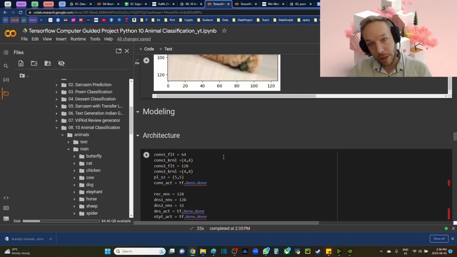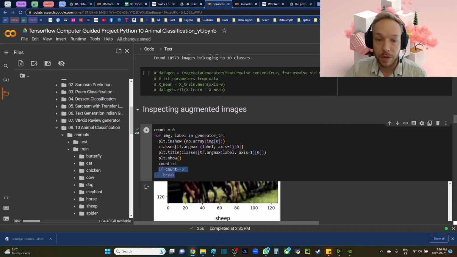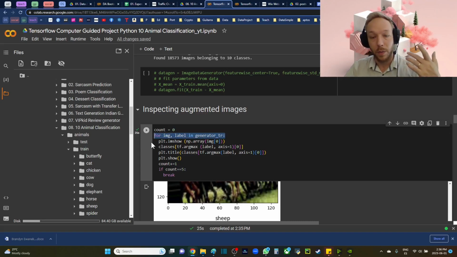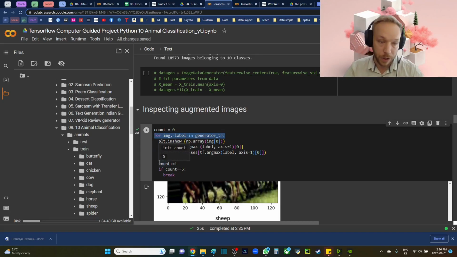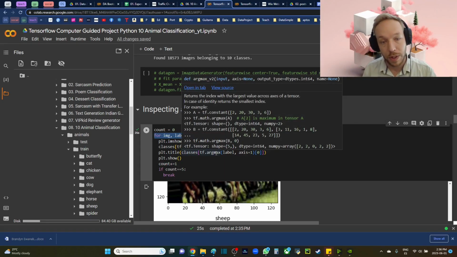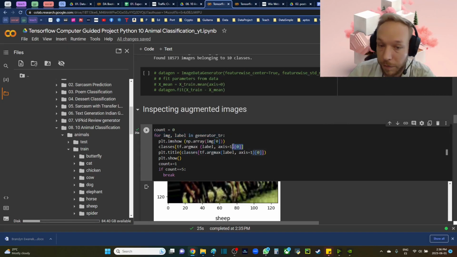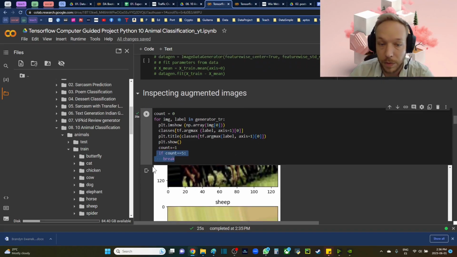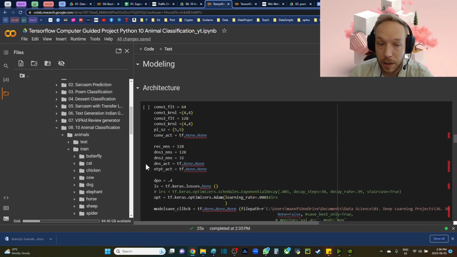Okay, so that's our image data generator. Also noticing here, the reason we did this in a loop is because we're not able to just access the data like a pandas data frame. We have to call it, essentially use it, and once we pull in, that's going to be our batch size. We're pulling in a certain number, looking at the first image of every batch, and we're doing that 5 times.